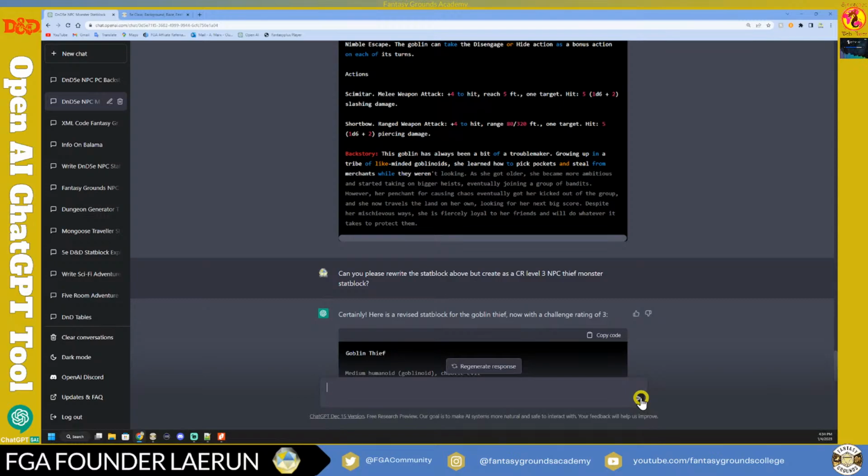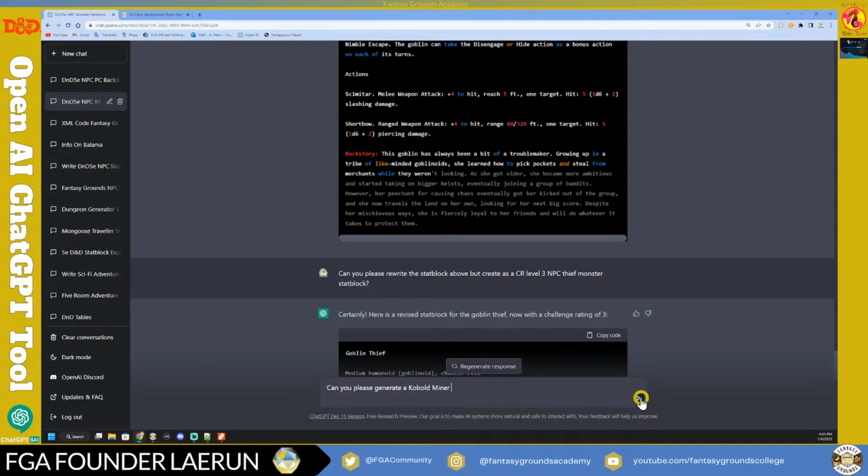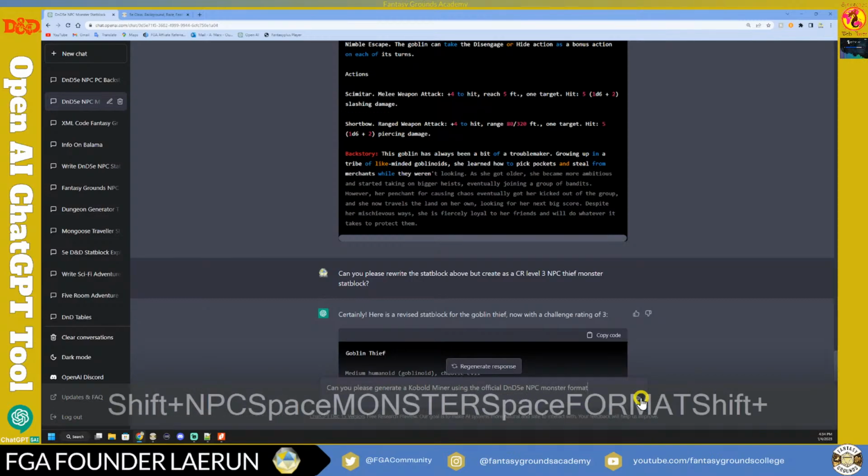So I'm going to say, can you please generate a kobold miner using the official D&D 5e NPC monster format?